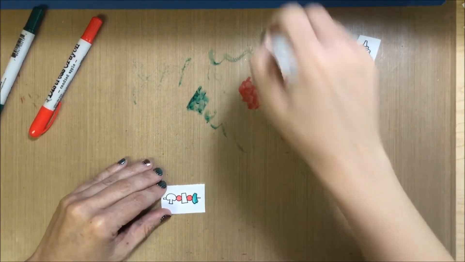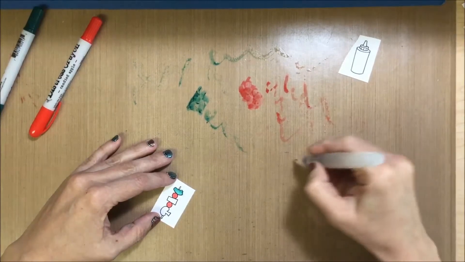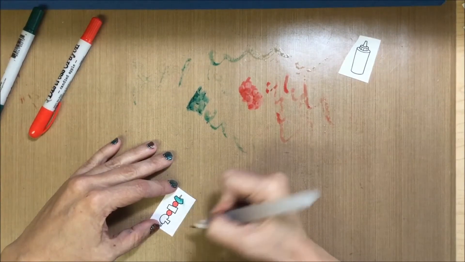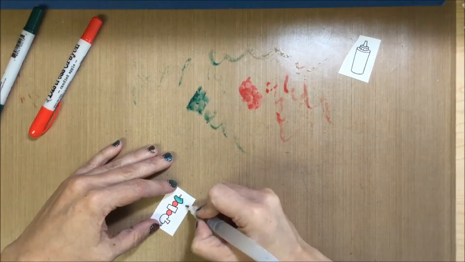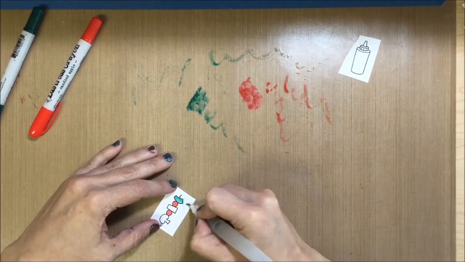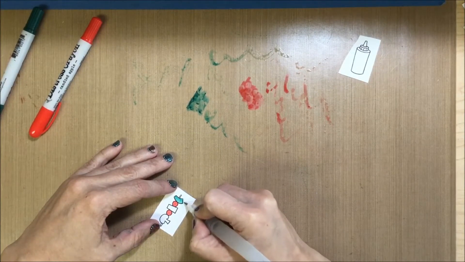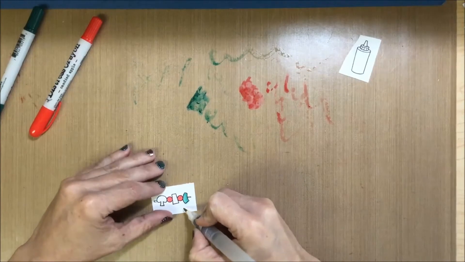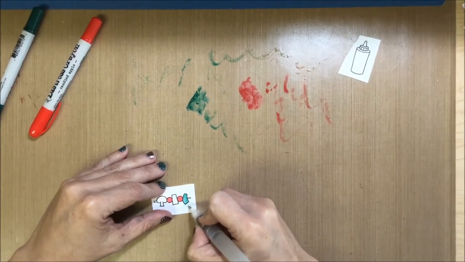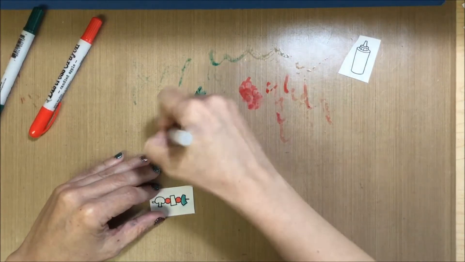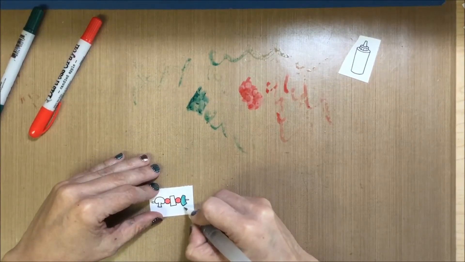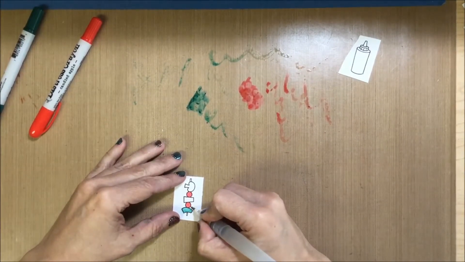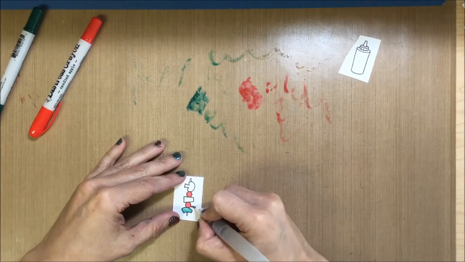Now if you notice I spilled over the line there. So what you want to do is make sure you clean your brush. You just want to lightly feather that away. Because the more water you add, the lighter the shade. So you can essentially erase these mistakes. And when you die cut this out, you won't even notice if there's a little tiny bit of residue from the color left over. Some colors are easier to do this than others. Red is a little bit harder to do than say yellow.